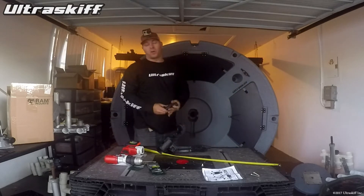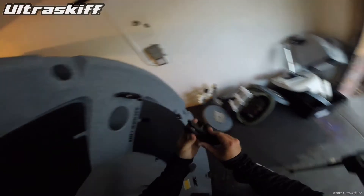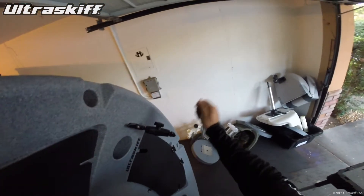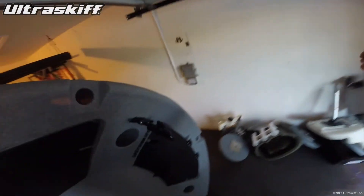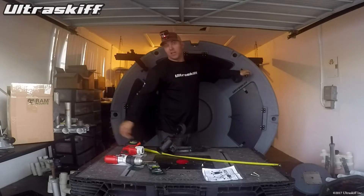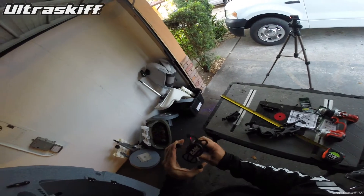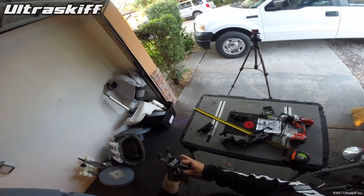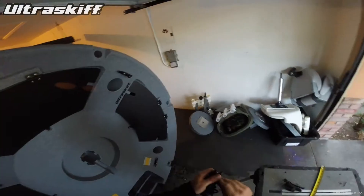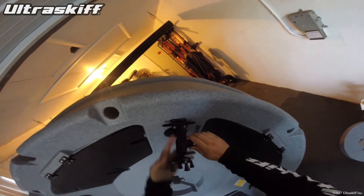Let's move to this small ball here. Here we have the RAM mount GoPro adapter. All these are universal, so I'm sure you could buy extension upon extension with these RAM mounts and extend GoPro cameras out anywhere you would want. Now this one's called the X-Grip — it's supposed to be a holder for small electronics like cell phones. They also make ones for tablets, e-readers, laptops, and notebooks.